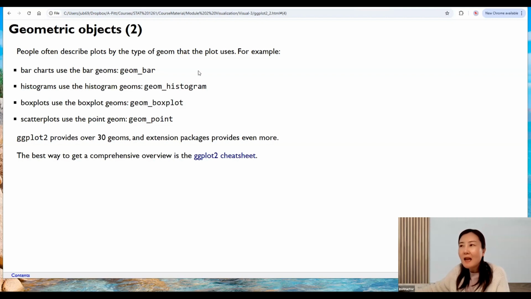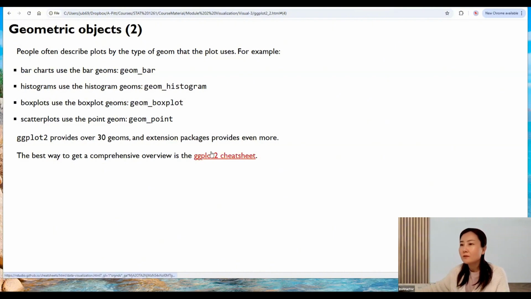So as I said last time, ggplot2 provides a lot of different geoms. For example, if you want to create a bar graph, you can use geom_bar, histograms, geom_histogram, box plots, scatter plots. Right?